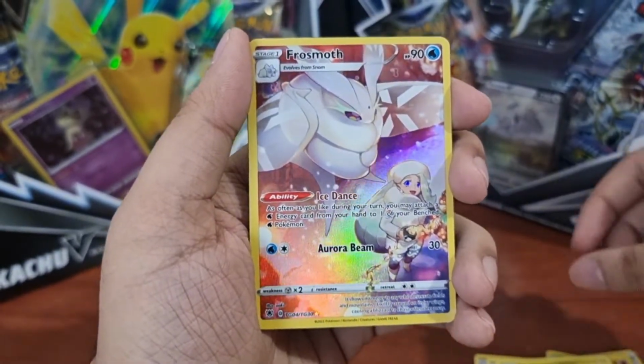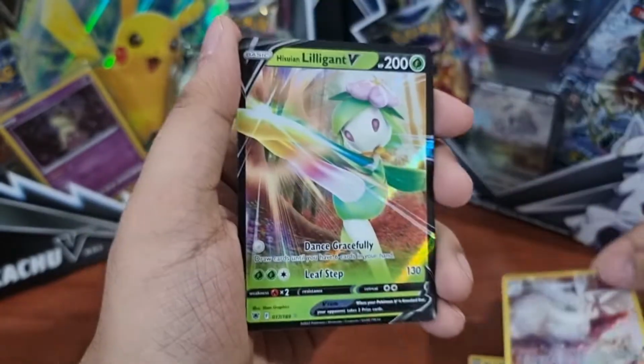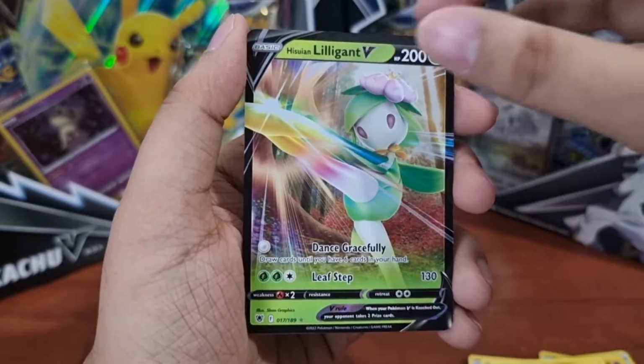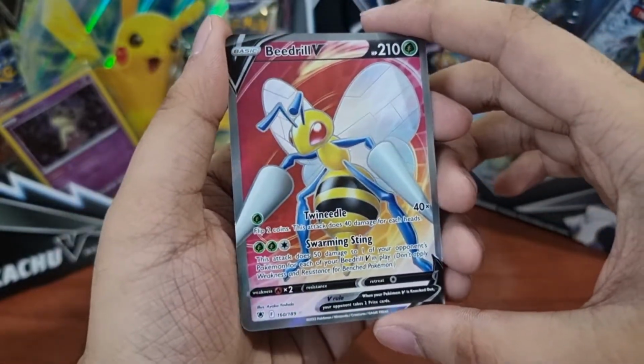Then guys, we got this Trainer Gallery pull, so we got Frosmoth, then we also pulled this Hisuian Lilligant V. And last but not the least, guys, we got this full art card of Beedrill V. Super cute. I love this one.